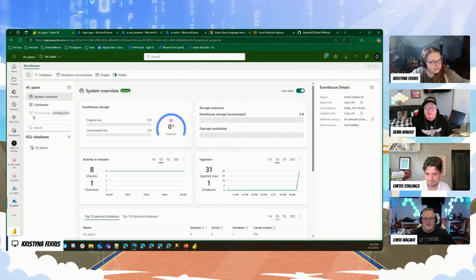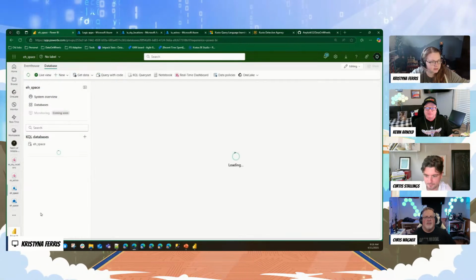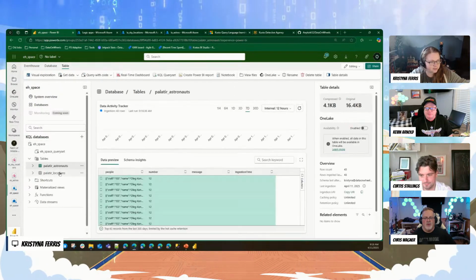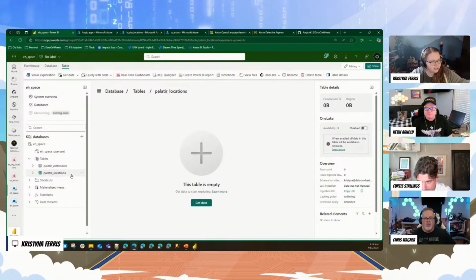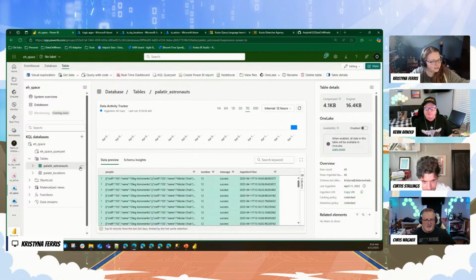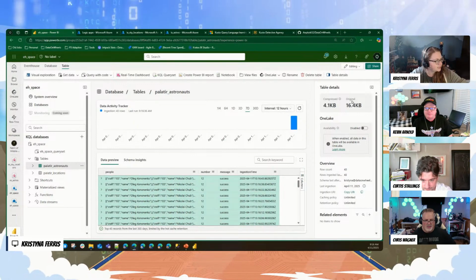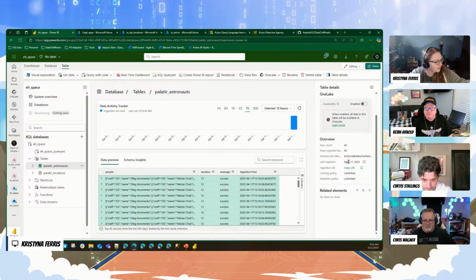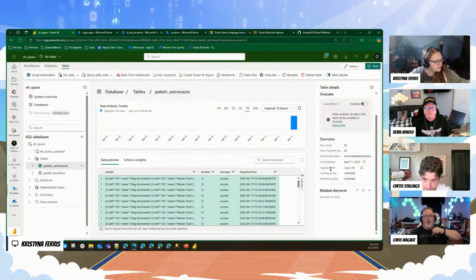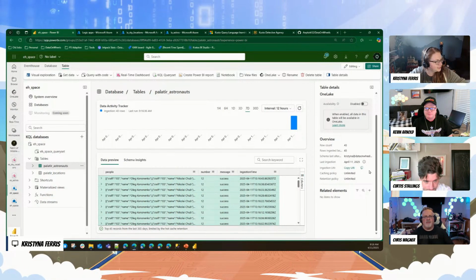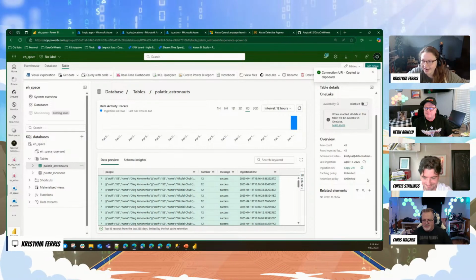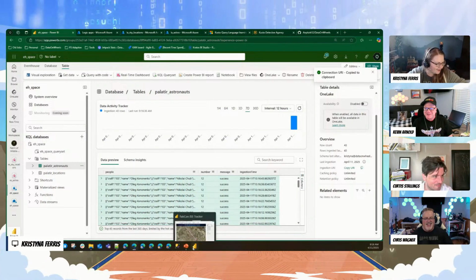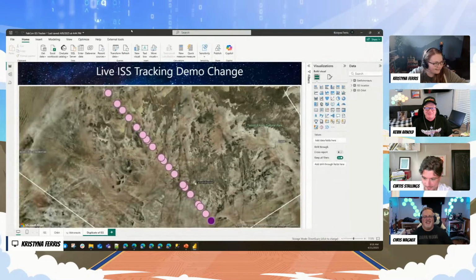So exactly. We're going to hop back in here. We'll see our tables are now in here. We've got pretty data again. This should load in. We just made this one, but you can see it's got data flowing in. We get some nice little information about it. What we really need is this ingestion URI. So I'm going to copy that. Look, it copied right away. I didn't need to do anything. You didn't need to unhide it this time.